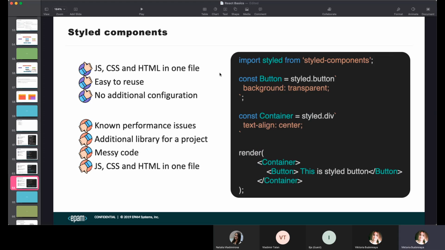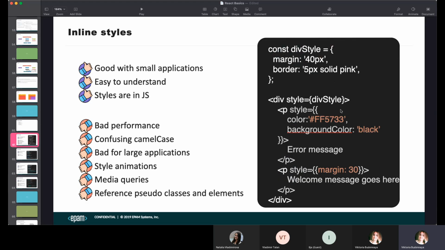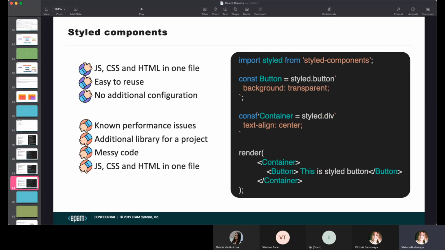And the last but not least, styled components. The plus of this approach is that we have JS, CSS, and HTML in one file, though they are separated, not like we had here when we had styles and JSX and everything combined, all bulky and weird.